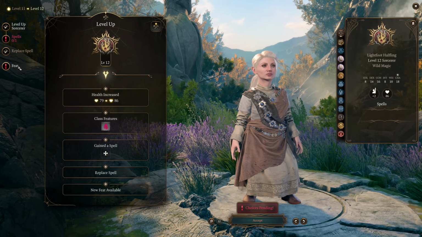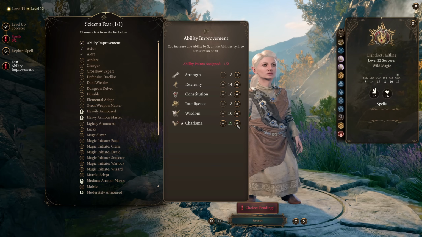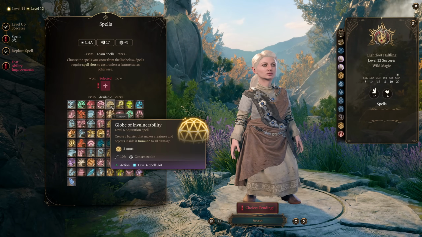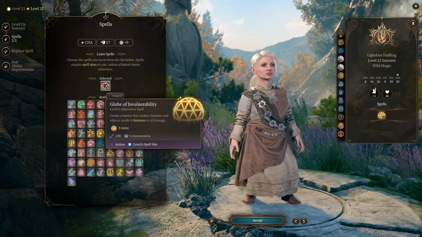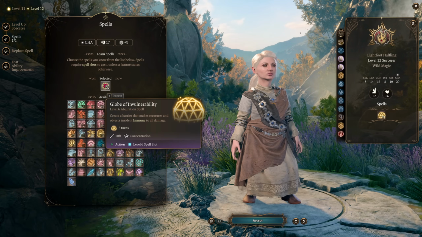And then finally, at character level 12, we're going to go ahead and grab our feat. We're going to max out our charisma, because we want the highest save DCs and attack rolls possible. And for our spell selection, we're going to go ahead and grab Globe of Invulnerability. This just wins every encounter in the late game. Almost every late game boss fight is a damage race, and Globe of Invulnerability also makes you very safe.